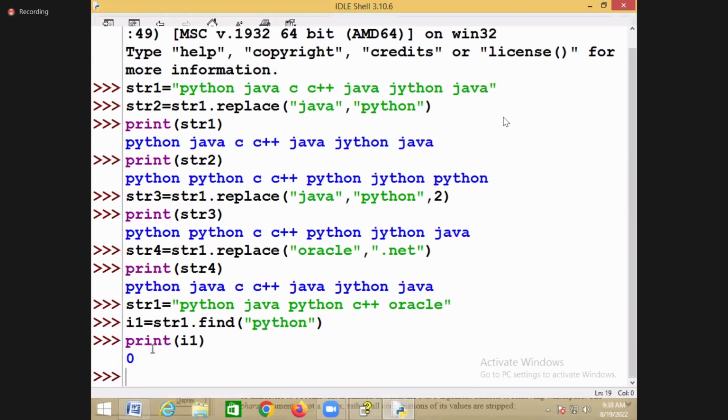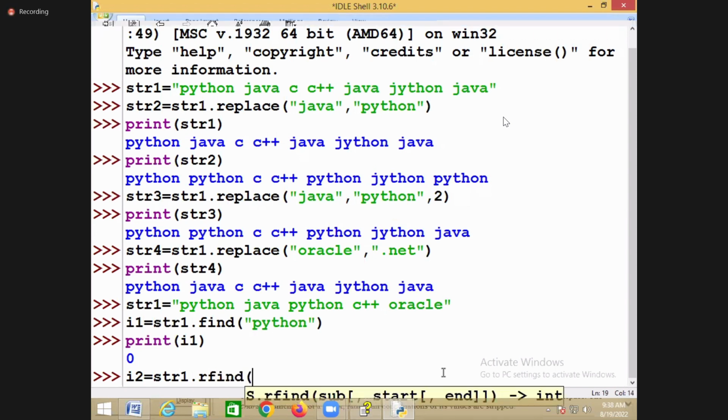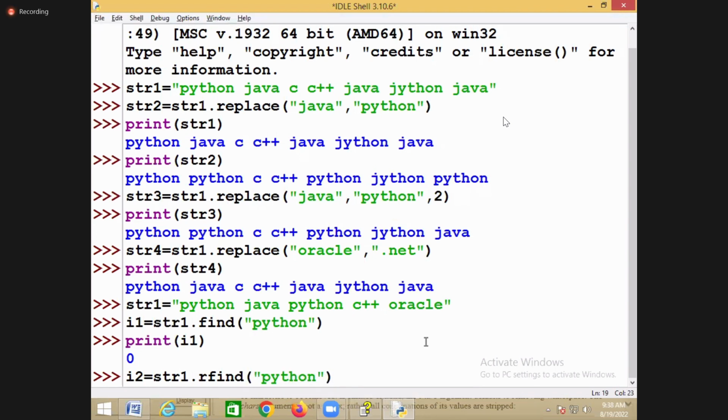So that is nothing but the index. The index written is 0, the first position. Now if I write I2 equal to str1.rfind followed by Python, will it search from left to right or right to left? Right to left, and it returns that index. Counting 0, 1, 2, 3, up to 12, the index is 12, because the search is done from right to left.